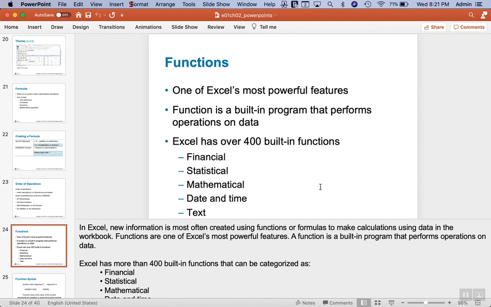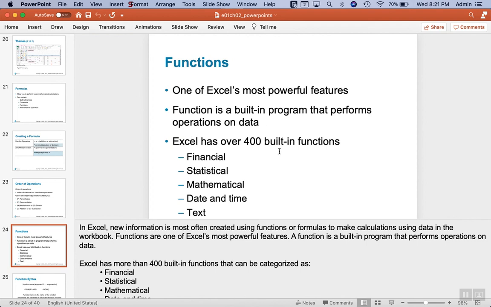All right. Now, you can create a formula that does that calculation. Whatever the steps are, it escapes me right now. But if you need to do a square root, there's a way we can do it mathematically, and you can create a formula that does it. Or you could use a square root function, which is already pre-built and is available to you in Excel. So a function is a pre-built, built-in program that performs operations on data.